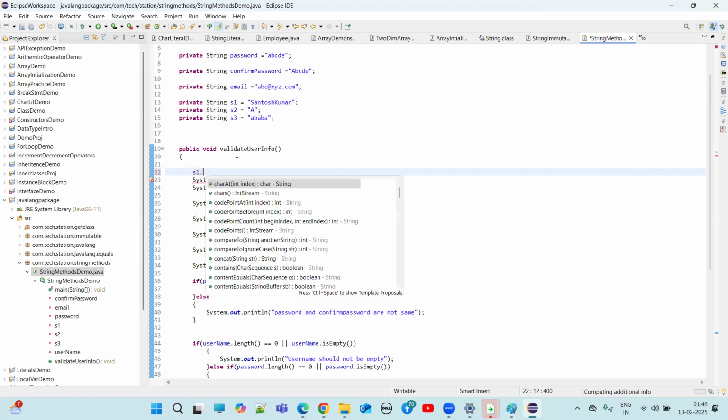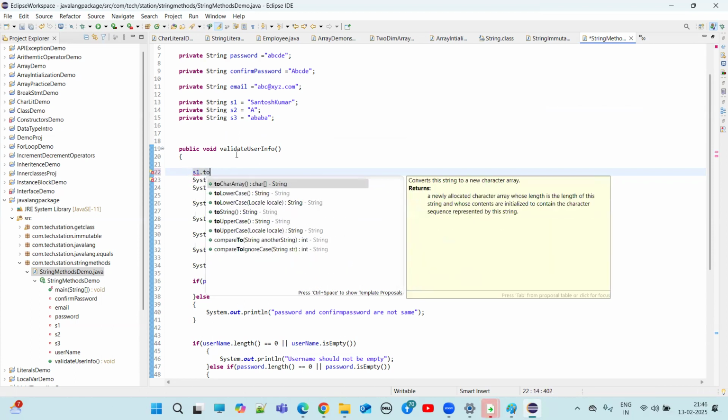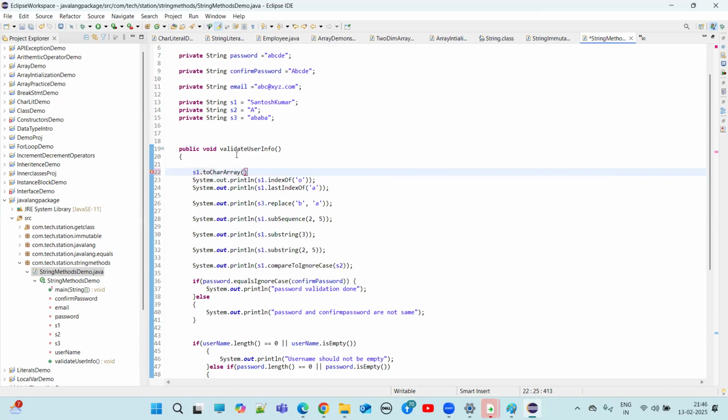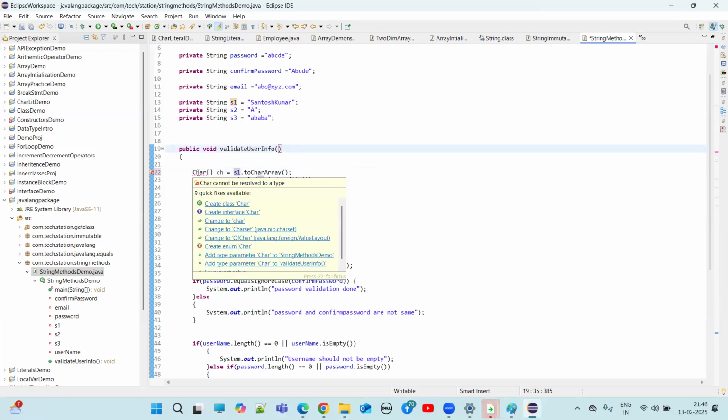Now S1 dot toCharArray. If you call this toCharArray method, it will convert the string into a char array. Understand?